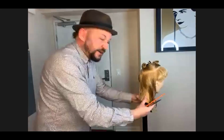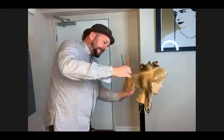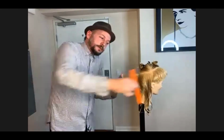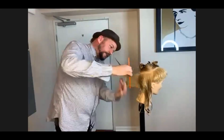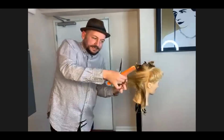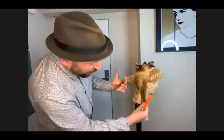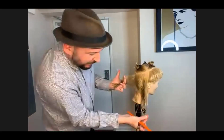We're just going to work on a vertical graduation. So everything on the base, I want to take it short. I don't want to leave this long, because by the time it over directs, I've got real long wings. So just before I cut it, I'm going to grab a bit of hair, over direct it, and see how much length I'm going to be maintaining. Does that make sense to everybody? Say for example the client said, I want to leave all this length, I really want to leave it long.